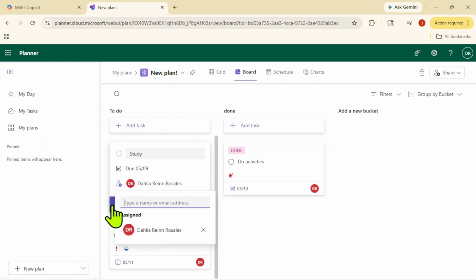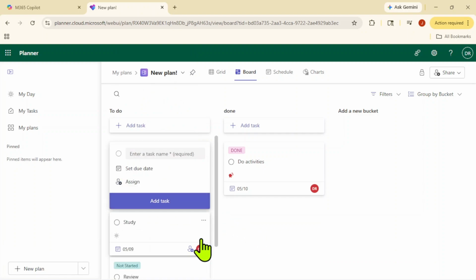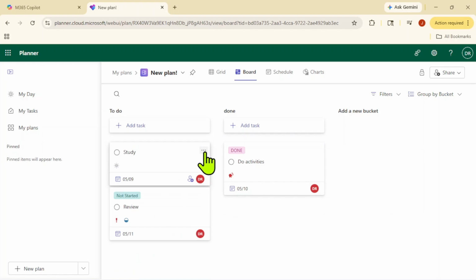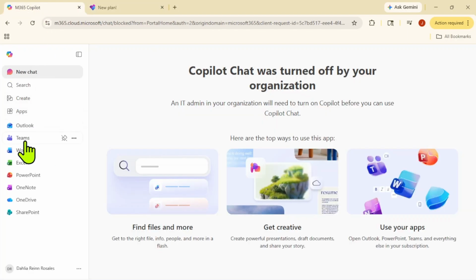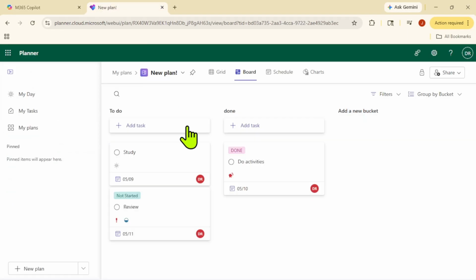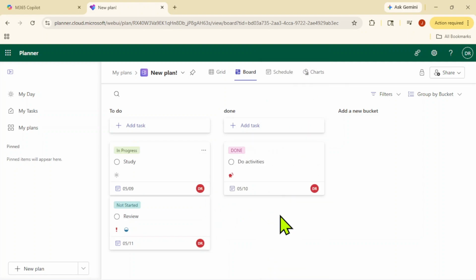If your plan is connected to Microsoft Teams, you can also check the Teams conversation or activity history if your team discussed the task there. For attachments, check the connected SharePoint or OneDrive location. The file may still be saved there, even if the task was changed or removed. To avoid problems in the future, make major changes carefully. You can also export your plan to Excel or copy important tasks before making big updates.